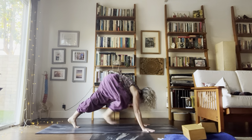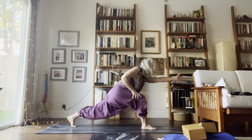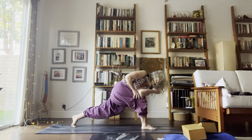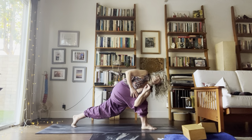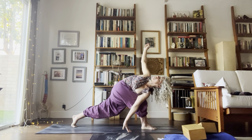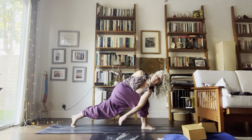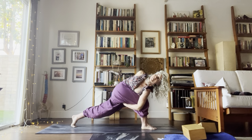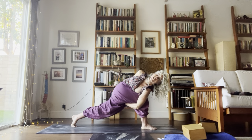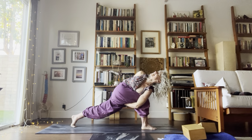Step the left foot up next to your thumb. Reach the right arm forward as you rotate to the side. Keep extending the spine towards the top of your mat. And reaching your chest towards the sky, especially that right side of the chest. Reach out through your back heel, a bit lazy in that back leg, unless you need to bring your knee down. And find your clasp, straightening the arms. Maybe look up, breathing here. Then look down for balance, it's gonna help you.